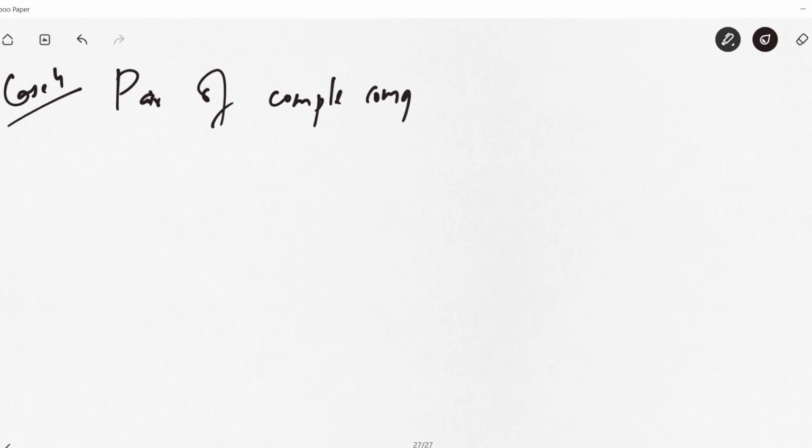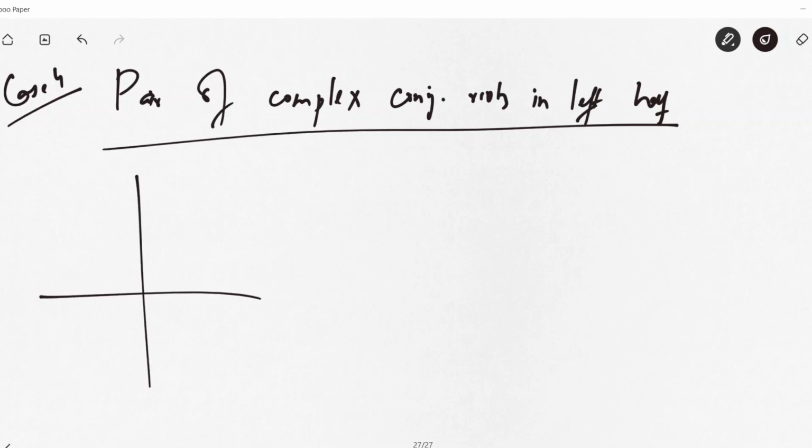Case number 4. So we have undamped systems, overdamped systems, critically damped systems, underdamped systems, and then unstable systems as well. So case number 4, we have now a pair of complex conjugate roots in the left half. So you have a root here and you have a mirror image of it here. So this is a stable system again, roots in the left half. The response type is underdamped.